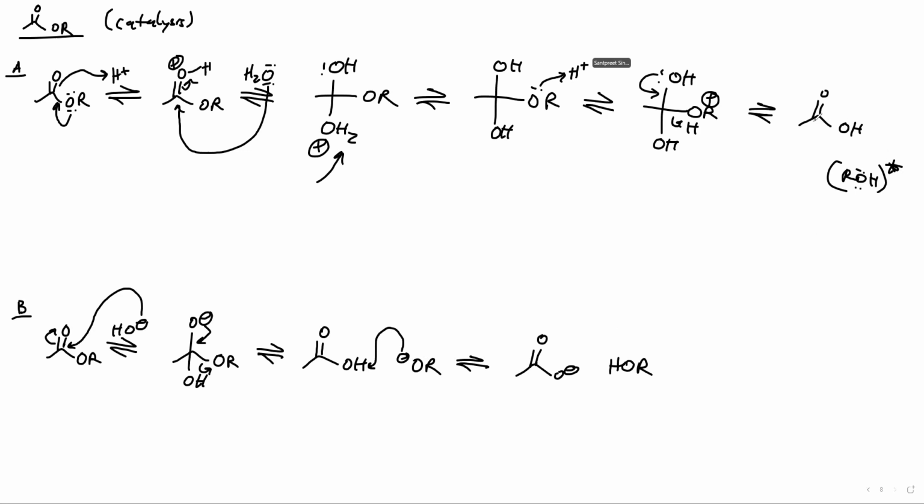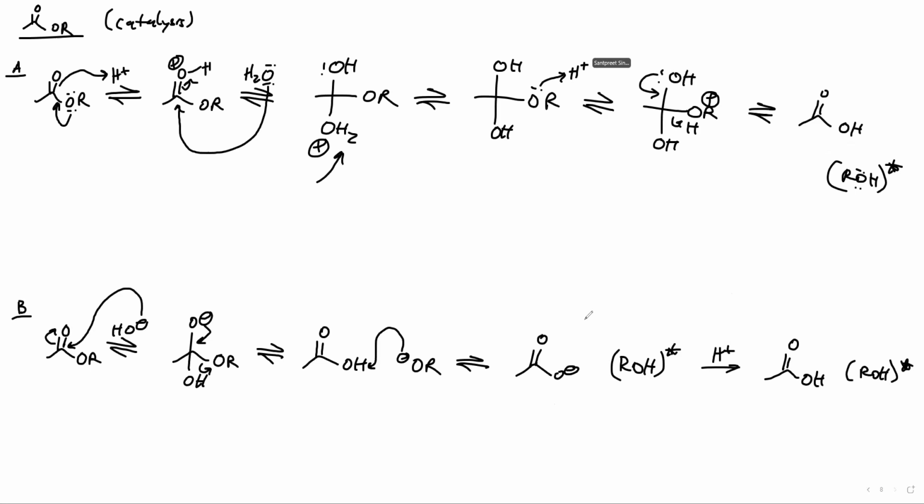And so notice how both the acid condition and the base condition make alcohol, but it's not protonated or deprotonated. It's just the normal alcohol. I think it might seem intuitive to think that it's going to be RO minus, but it's actually going to be ROH. Now we could do an acid workup to protonate and get the carboxylic acid if we wanted to, but just keep in mind the direct result of the basic hydrolysis is going to be a carboxylate. Okay, that's going to be the direct result.